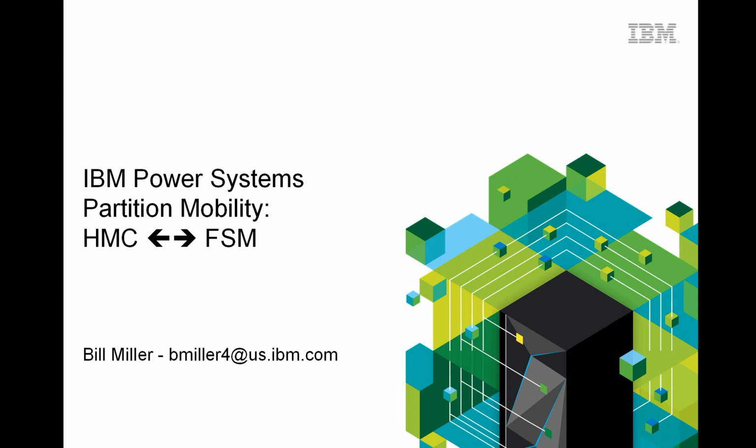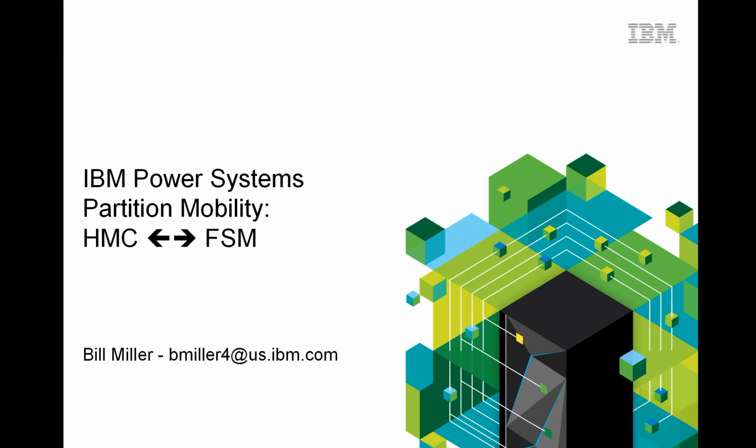My name is Bill Miller, and I'm with IBM's ATS Power Team. ATS is Advanced Technical Skills. And I've chosen to do a quick recording here of something called partition mobility between an HMC and an FSM. HMC being Hardware Management Console for Power Systems Virtualization, the FSM being the Flex System Manager, the management appliance that is part of the PureFlex offering, which does include power nodes.